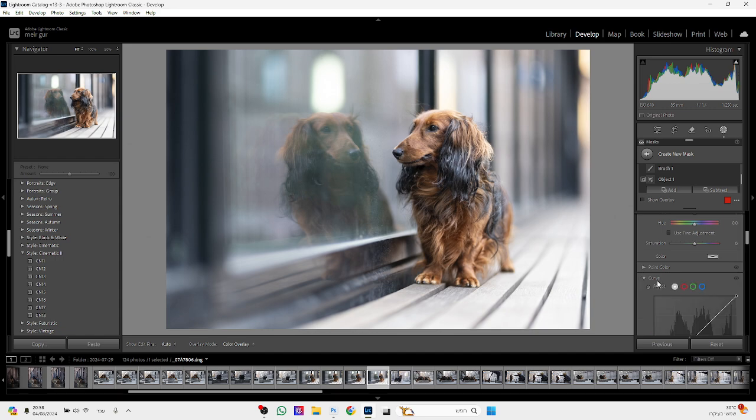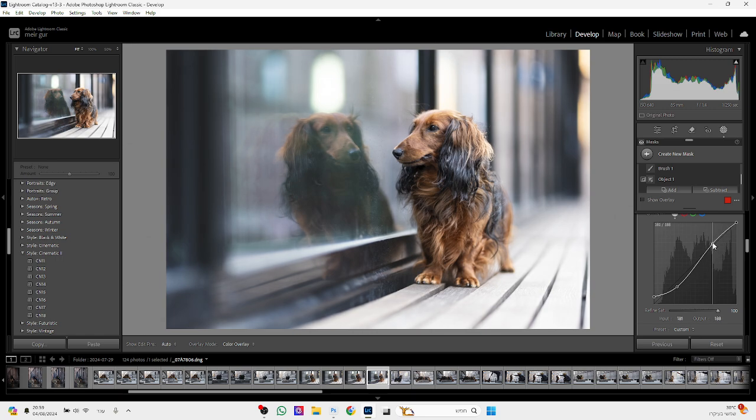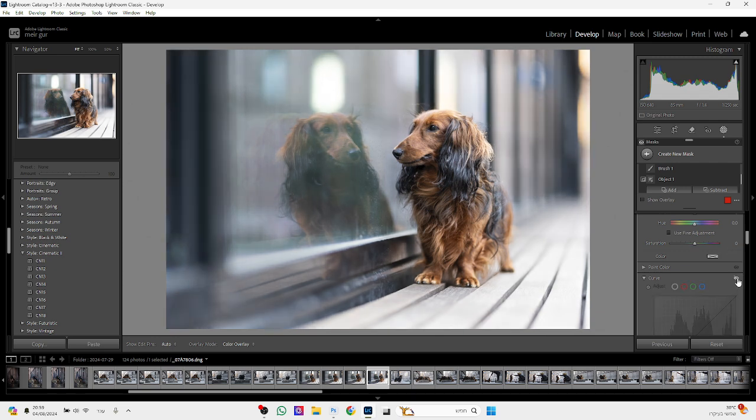And I like to go to the curve. In the first one, I'm painting an S curve. One point here, one point here, and one point there. And I'm raising, making this kind of curve, which makes the background look more matte. You can see that the background is softer like that.